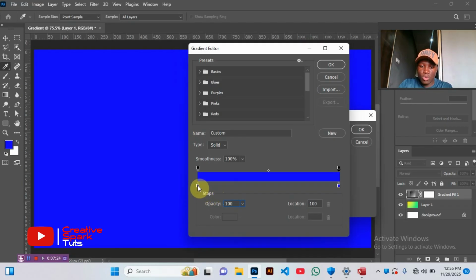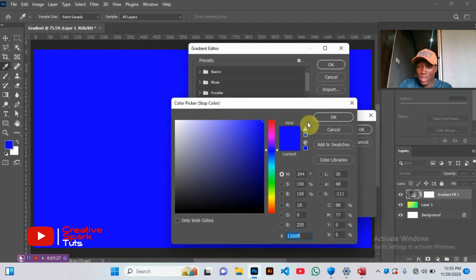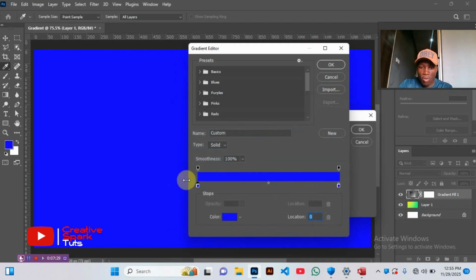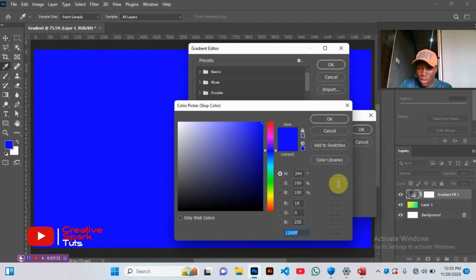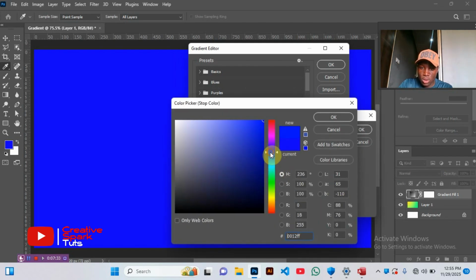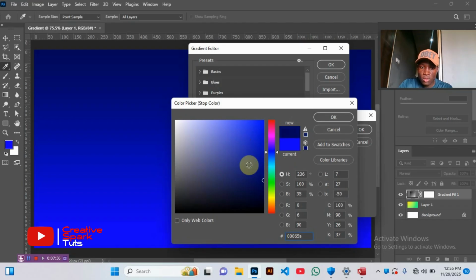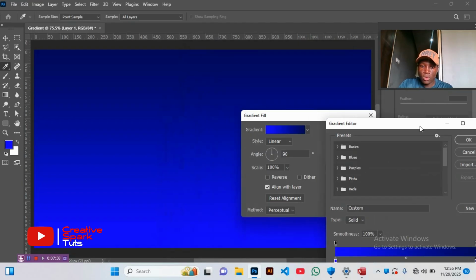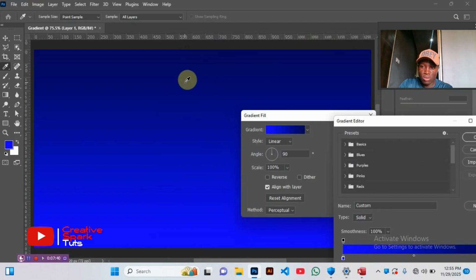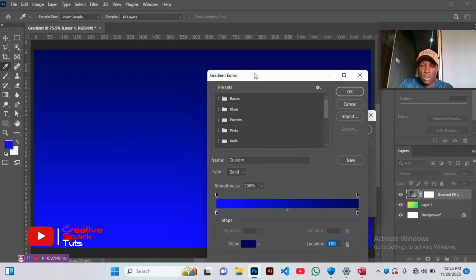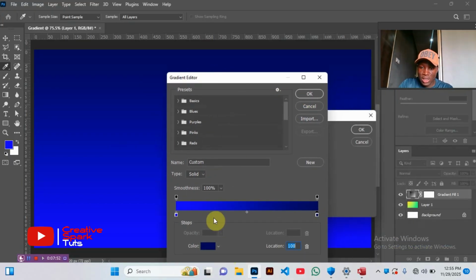So this time around we'll be using maybe a saturated blue and a darker blue. So we'll have our saturated blue here, then we'll go to this side and use dark blue here. So you realize that we have a dark portion of blue, and then a saturated part of the blue. This part of it is bright and this part of it is dark. Once you are done doing these settings, if you are okay with the color choice of your gradient, you click on OK.